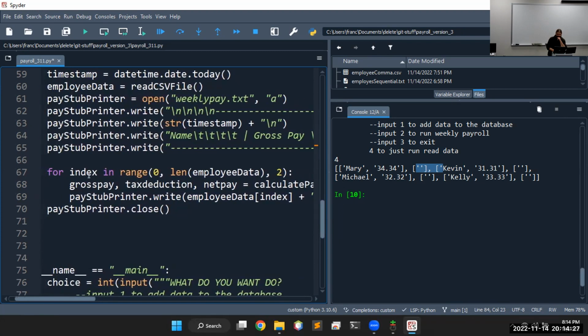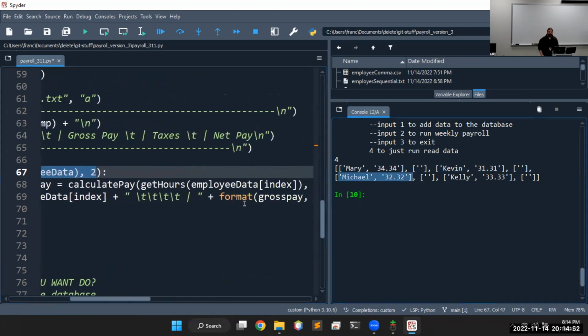Actually, this will work. We're going up by 2. So we have index 0, we go up by 2, we'll skip right over index 1 and go to index 2. Skip right over index 3 and go to index 4. So that'll probably work better anyway.